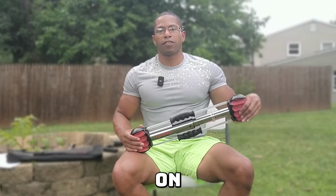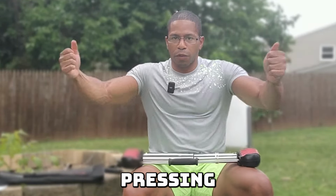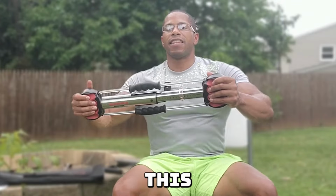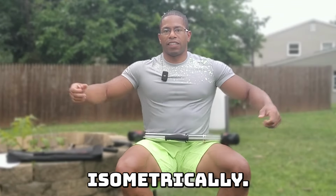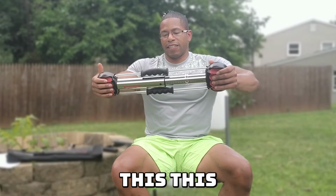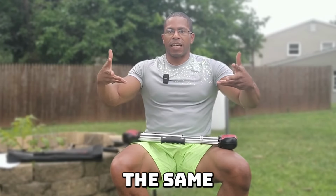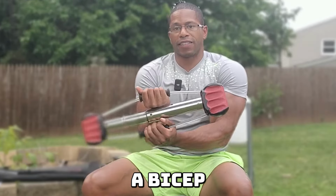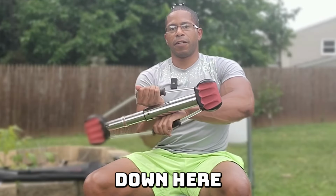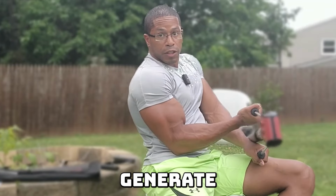My favorite exercise on the Bullworker is definitely the fly. All right, so some might say it's the chest press because you're pressing, but this, again, mimics the fly only isometrically. So essentially, what's the fly motion? This, right? So just see this. If this weren't an isometric device, it's the same concept, right? You can perform a bicep curl. You can have your hand down here and curl up and hold it, and you can see how much power you're able to generate here.